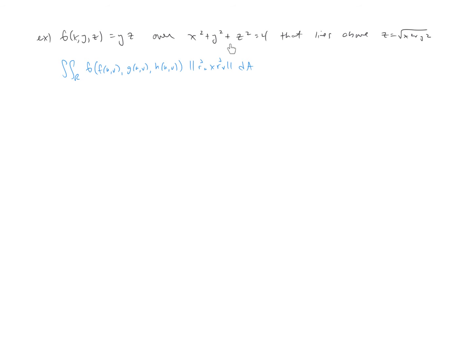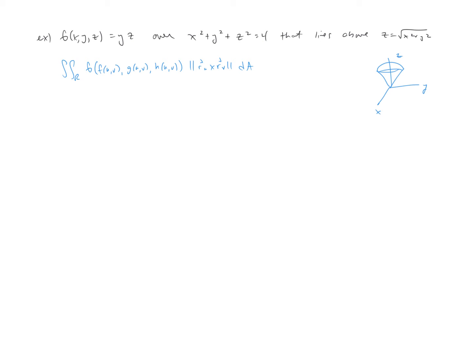So real quick, let me just remind you what this looks like. This is your sphere centered at 0, 0, 0, radius 2, and this is your cone. And what we're actually studying, and not that this is really important to see, but I think it's going to be helpful, is that ice cream cone looking thing that we've seen in the past, where we've got this top part here being the sphere and lies above the cone that you see right there.